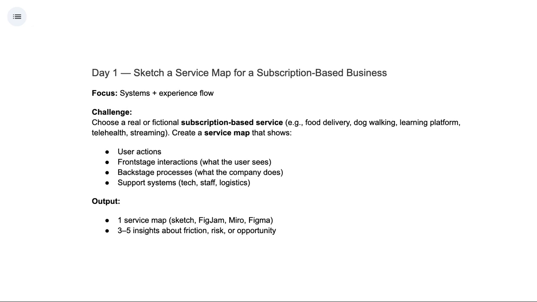41, day one. Sketch a service map for a subscription-based business. And thinking about the week-long challenge, I'd encourage you to pick whatever that is first. So you're a subscription-based business with a complex ecosystem that also has some sort of complex reservation. So hypothetically, you have a subscription to a gym that has a lot of complex classes and interactions to it, and also has a reservation for either part of the facility or a class in the gym.